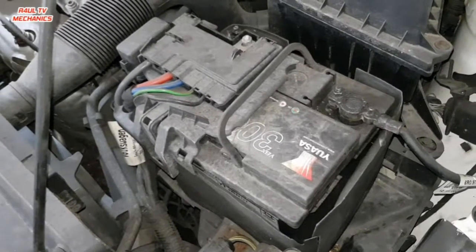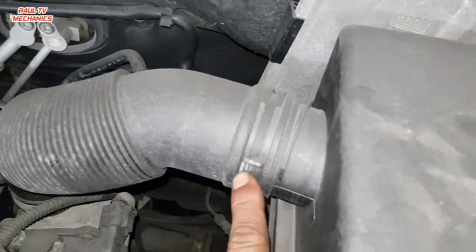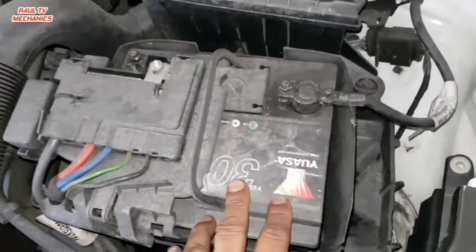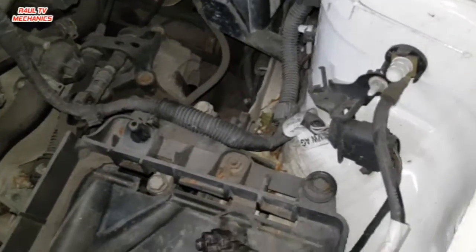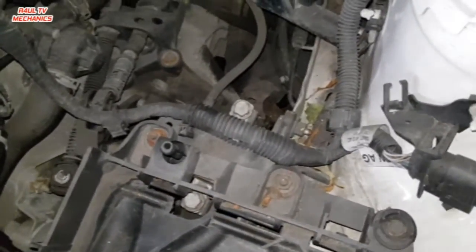Right, for starters, first thing we're going to do is take the air filter off. Dead easy. Take that clip off. You can leave that pipe on there. Take this part off, one little screw there, and you push them two in, that pipe will come off. We'll take the battery off, battery tray off, and we'll go from there. But like I mentioned, this is a really, really easy gearbox. Everything is accessible, nothing really hard about this gearbox.